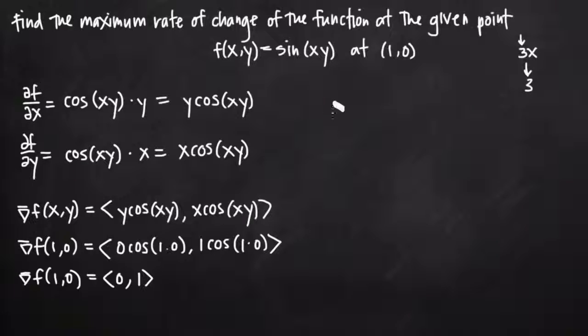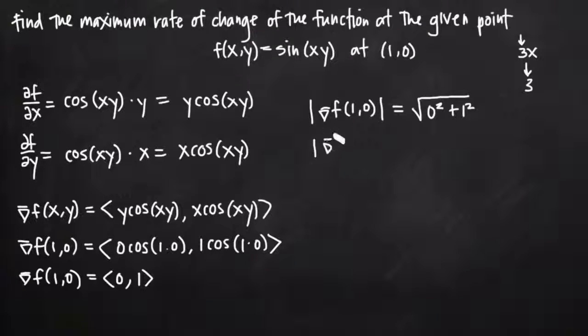Maximum rate of change is going to be denoted like this. We're going to say the absolute value of the gradient vector of f, and we could find a general formula for this, but let's go ahead and find the maximum rate of change at the specific point 1, 0. So we'll say the gradient vector of f at 1, 0 is going to be equal to, and now here's your formula. All we're going to do now that we have our gradient vector is take each of the values in this gradient vector, 0 and 1, put them underneath a square root sign, and square both of them and take the sum. So we take our first value, 0, and square it. Then we add to that the second value, 1, and square that, and we put it all underneath the square root sign.